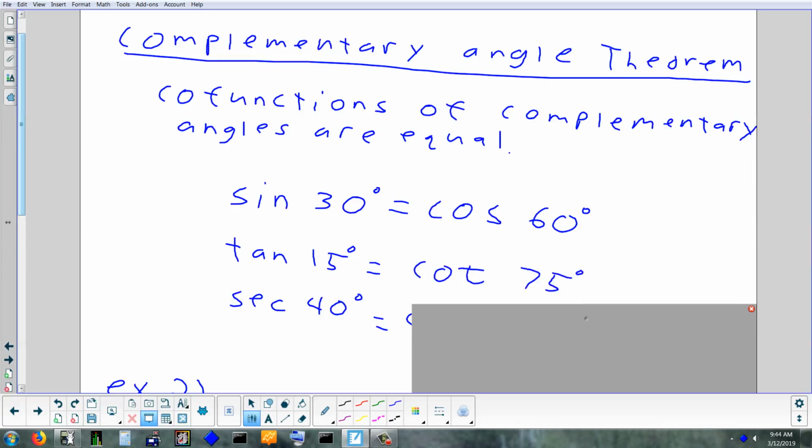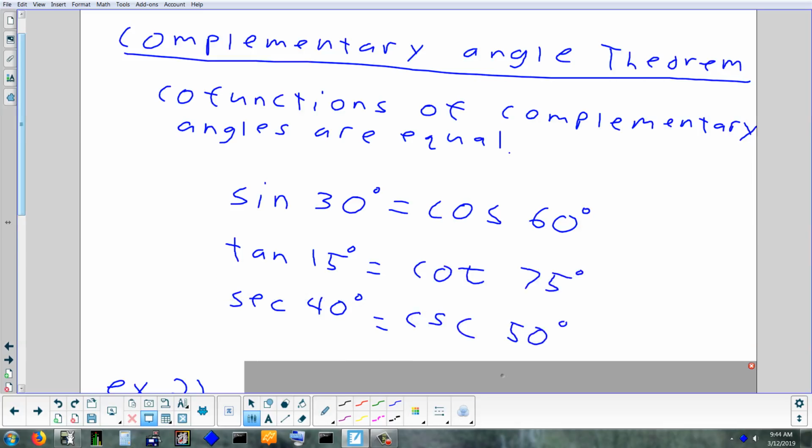Okay, let's try one more. Secant of 40. Anyone tell me the whole thing, what that would equal? The cosecant of 50. Yep. It doesn't actually give me a numerical answer. It doesn't say what the secant of 40 comes out to, like 0.6. I still don't know that. But I do know something else that it comes out the same as. And you'll see how that is used right here.